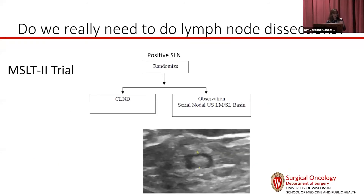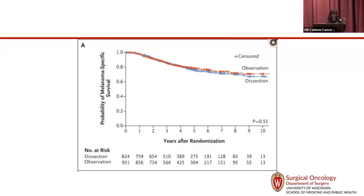The MSLT2 study, now out for about five or six years, asked this question directly. It took people with a positive sentinel lymph node and randomized them to either a completion lymph node dissection or just observation with serial ultrasounds and physical exams. The study showed no difference in survival whether we do that lymph node surgery right away or not, with the caveat that some proportion progress on observation and get that surgery at a delayed point.